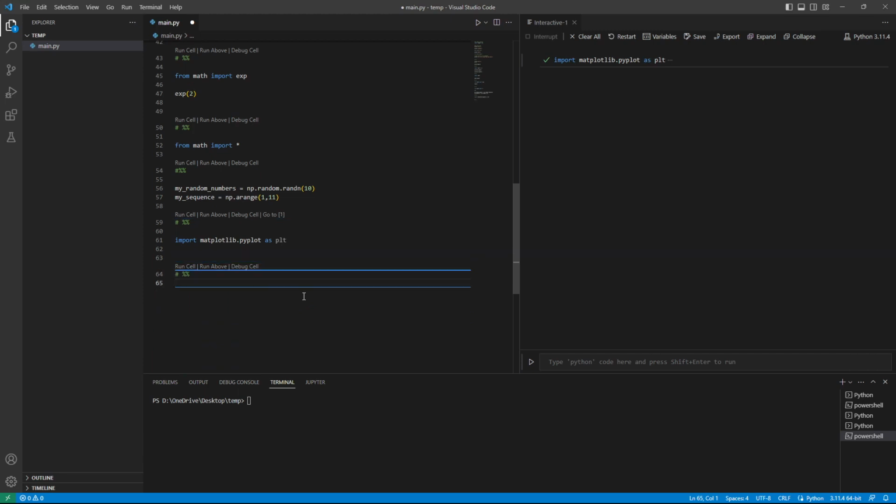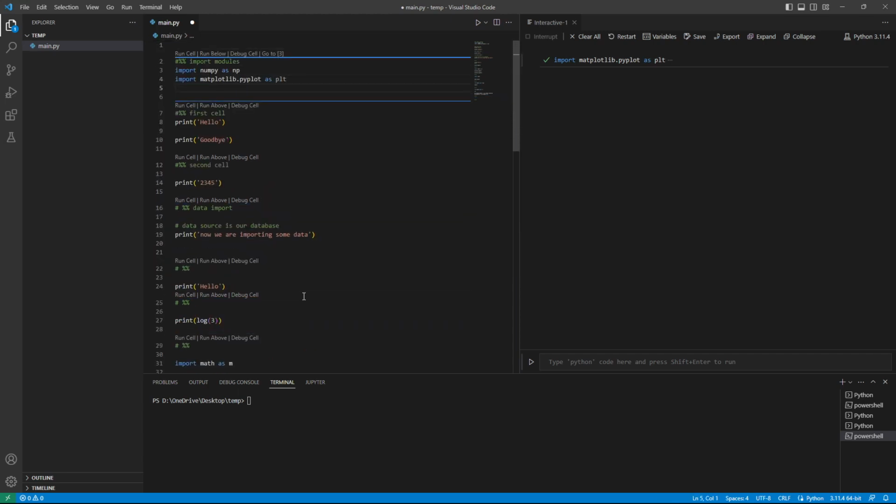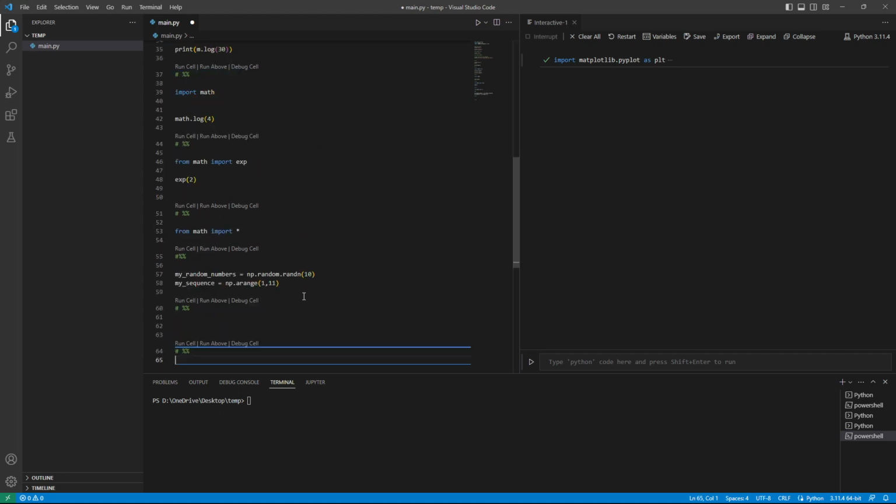Firstly, we move this import to the top of our file, because that's where the imports should be.